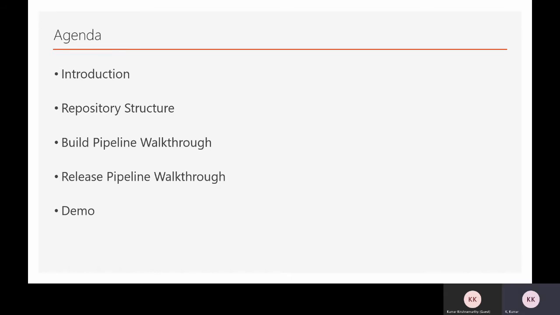I will also be walking through the build pipeline, followed by a walkthrough of release pipeline. Finally, a working solution demo. Without any further delay, let's start.